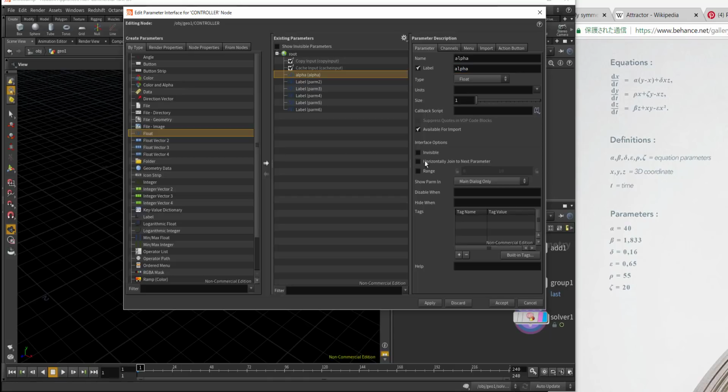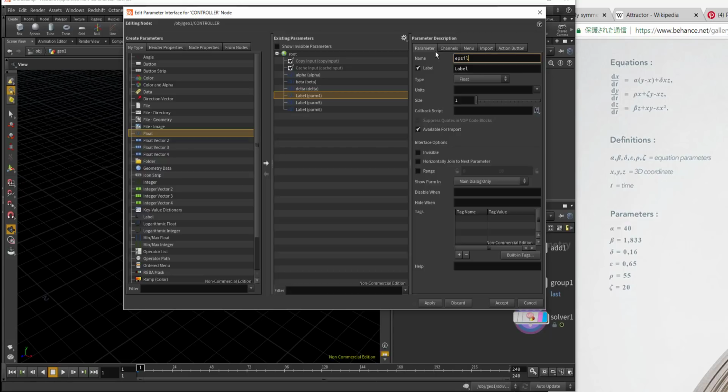For alpha it's 40, so I'm going to set the range from 0 to 100. For beta I'm going to set the range to 0 to 10. For delta I'm going to set it to 0 to 10 as well.